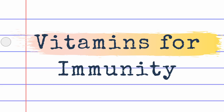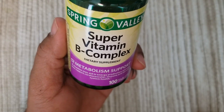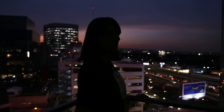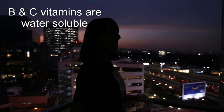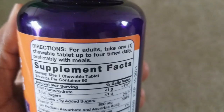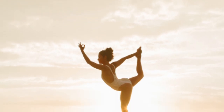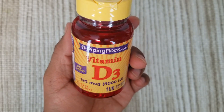Number one supplement: vitamin B6. Of all B vitamins, B6 is most effective for enhancing immunity — you can get B complex pills if you want. Number two: vitamin C, which as mentioned is the master for the immune system. B complex and vitamin C are water soluble, so even if you take them in excess your body discards the excess through urine. Number three: vitamin E, which is an antioxidant and oil soluble — take vitamin E supplements with meals and follow the dosage instructions on the bottle. Besides this, if you are vitamin D deficient, check your vitamin D levels; if they are low, consider taking vitamin D pills regularly.